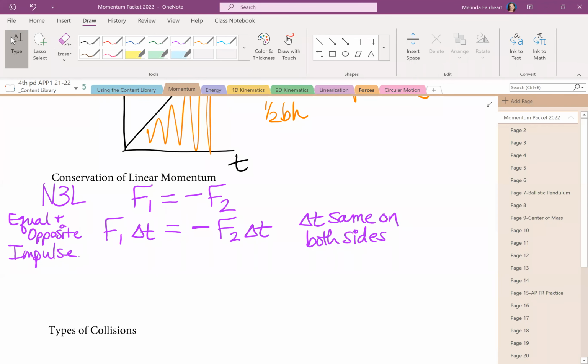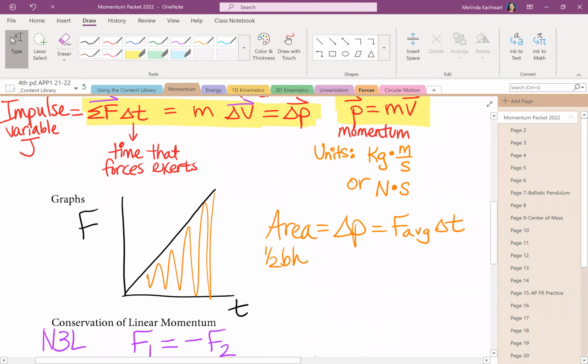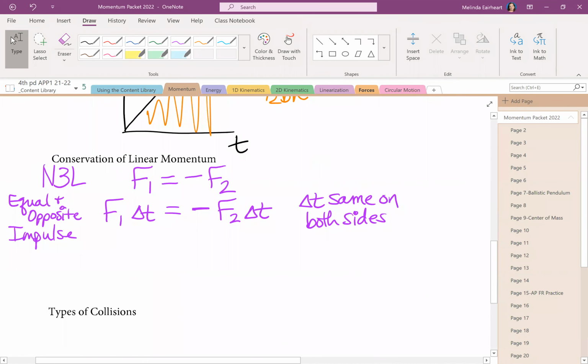And now we can plug in, well, impulse, force times time. Actually, before we take the equation further, what kind of relationship does force and time have? I should have asked this up above, but either way, I heard it. Inverse. So side note here, F and t have an inverse relationship.